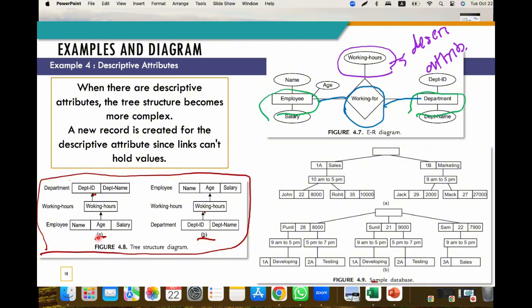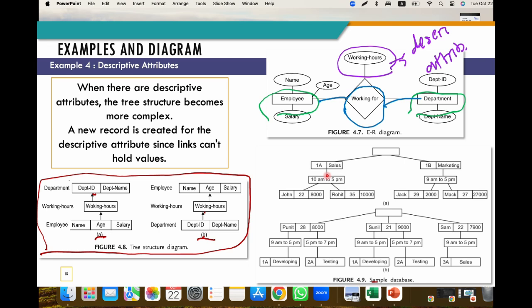So this figure provides real-world data examples following the structure in figure 4.8A and 4.8B.